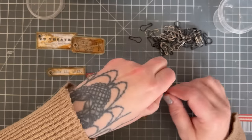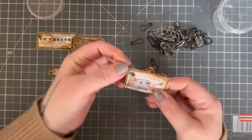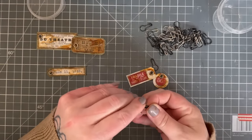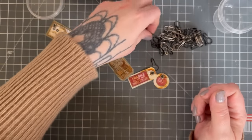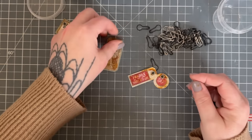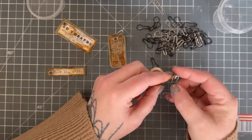This one, I think I'm going to put a silver one on. And I do love these little clips. And there's another little cool piece of ephemera. And a tag. Oh, I love them. Let's get another. Silver one.